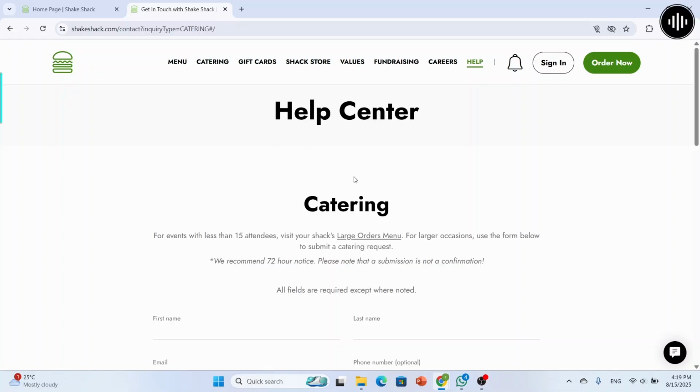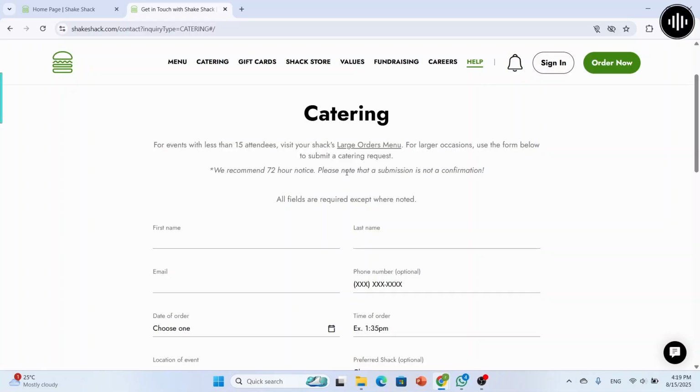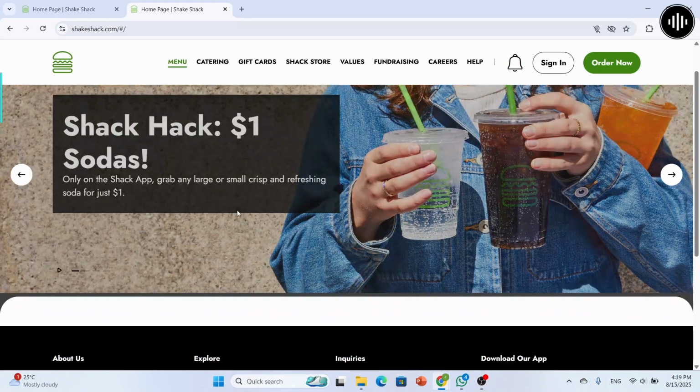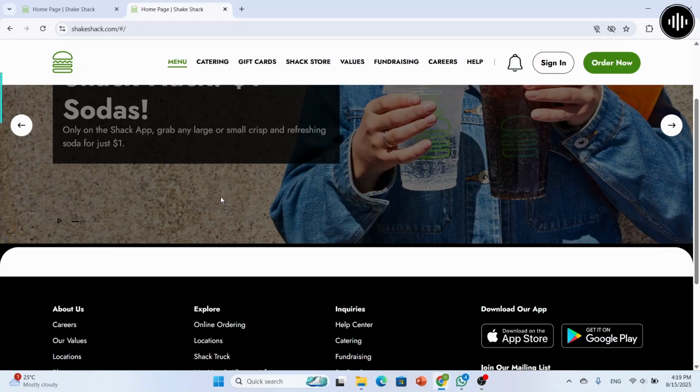And if you want more info about an item, just click on it and you will see ingredients, calories, and sometimes customization options, so you know exactly what you are ordering. So here, while you are browsing the menu, you can click Order if you're ready to place your order online for pickup or delivery. But if you just want to check the menu, exploring it like this is perfect.